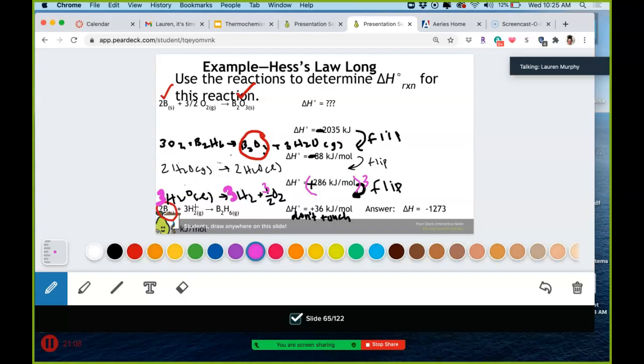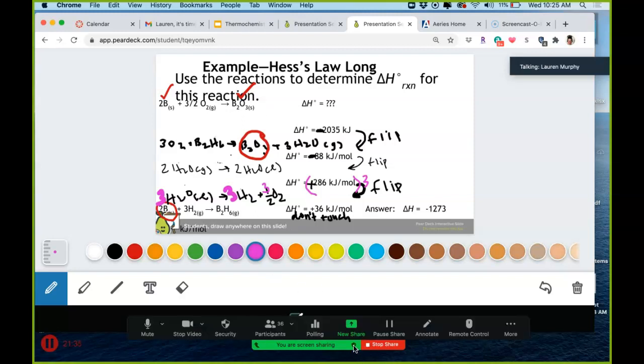Okay, so that will nicely cancel out my H2s. And then you go, okay, what else is a problem? Well, the 3s and the 2s don't match. There's 3 liquid waters and there's 3 water vapors, but then there's 2 water vapors here and 2 water liquids here. So this is the tricky part. How do I get the waters to match? Does anybody have a suggestion of which equation you would use and what you would multiply it by? And yes, you can use fractions. That's a hint.